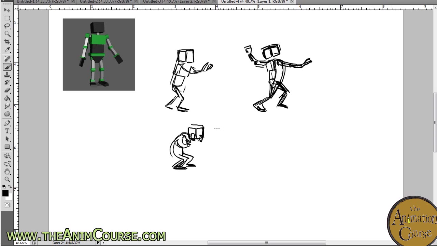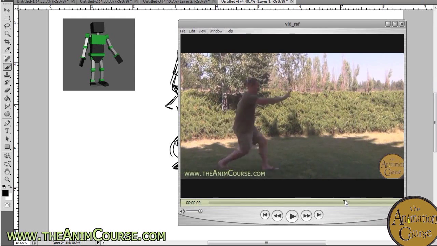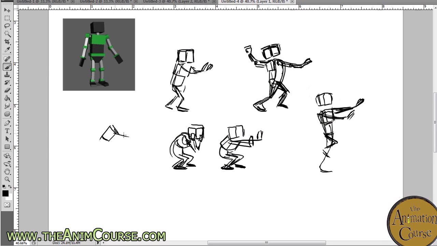And as I continue, I'll get inspired and I'll come up with new ideas that maybe aren't in my video reference. And so I'll go in there and I'll draw those. And that's one of the real benefits of thumbnailing: sometimes you'll be animating along and you'll get this great idea and you want to have those really fun, unique, fresh ideas. But this starts to get those going before you've really gone too far down the road in animating.